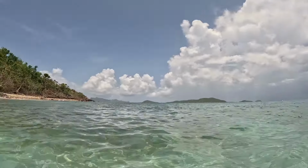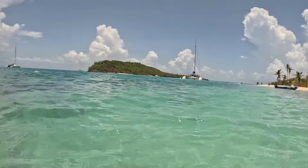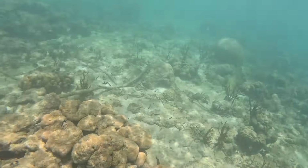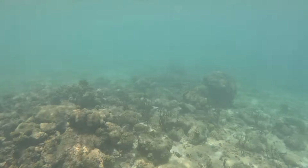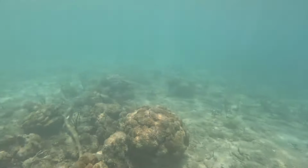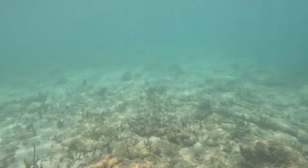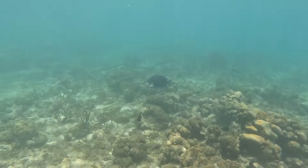The last time I came, I swam with the stingrays, so now I'm going to take a dive and see if there's anything under there. Looking at the seabed, everything looks dead, basically. The first time I came here, I actually snorkeled, and things were vibrant. You were seeing different species of fish. Now, I'm going to say what I saw before I even see it, because there wasn't much fish around. The stingrays are not there. Didn't see any turtles. The only fish I think I spotted was what we call the doctor fish.